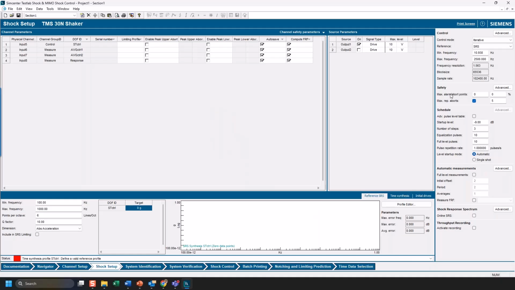All right, we have safety here. You have alarm and abort points. Now, keep in mind, basically, this is for the calculated SRS profile. All our alarms and aborts are based on the calculated SRS. You can set this so that, let's say maybe I have 1 or 2 lines that are out of tolerance, but that's going to be okay because of some dynamics. Maybe I'll set this to a 1% out of tolerance, or 2%, something like that.